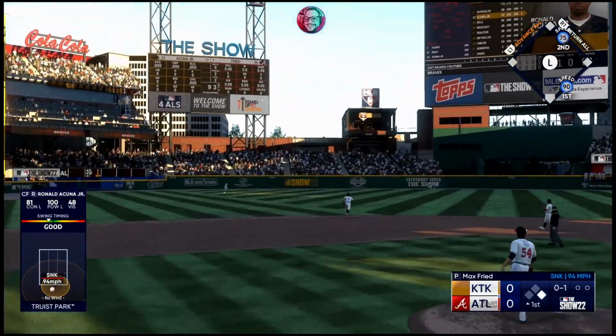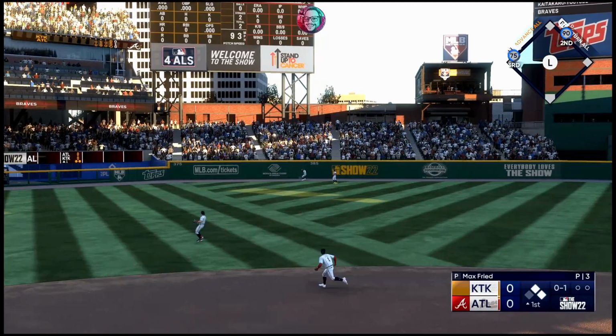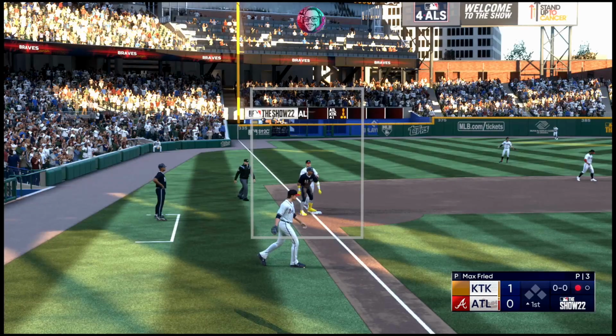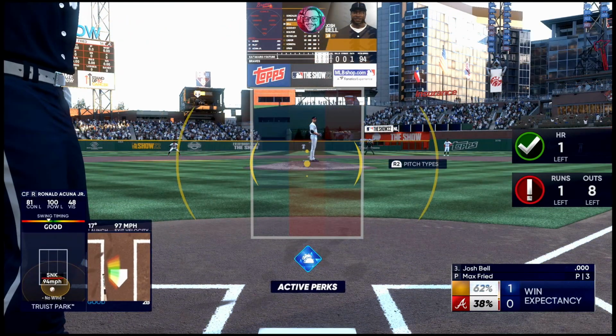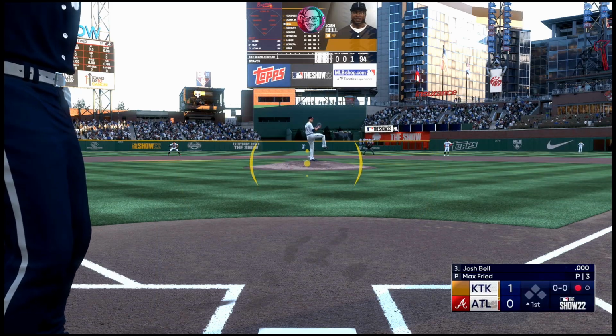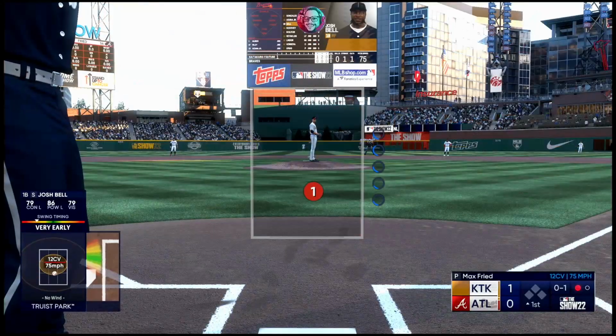Hit in the line. He can't get there, and that should be extra bases. Here comes the runner. He scores, and they have the lead, 1-0. The throw to third, and he's out, trying for three. Josh Bell at the plate now. And first offering is fouled off.